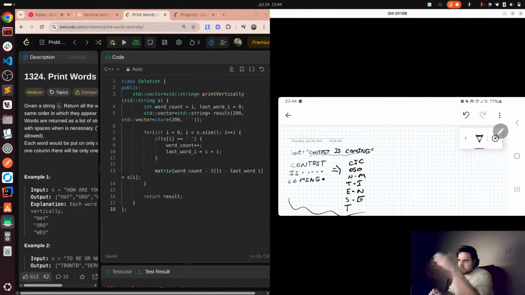And go through the array, check whether that can count the word once, because there's always one less space. There's always going to be at least one word. Last word I is the beginning of the word and then the end. So basically, imagine this is 0, 1, 2, 3, 4, 5, 6, 7, 8, 9, 10. 10 minus 8, that's 2, gives you the word. You do 10 minus 8, that's 0, 1, 2.